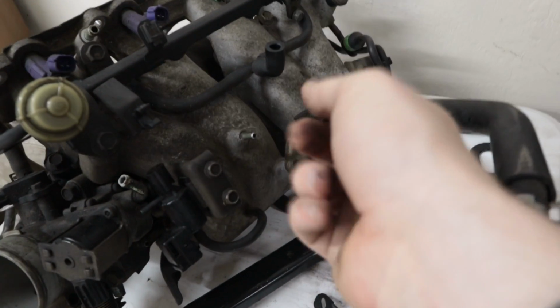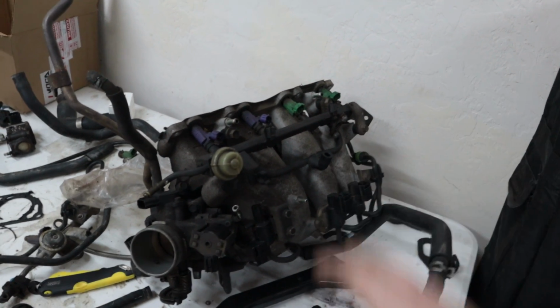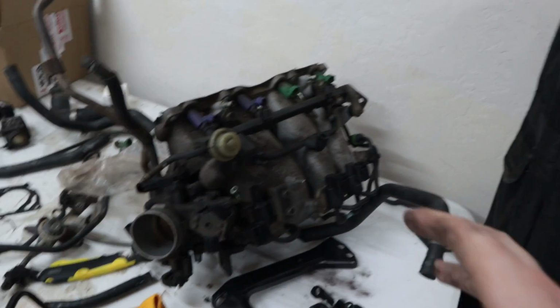You can see it. So to make sure we don't get a check engine light, I'll still be running the solenoids, but the solenoids aren't going to connect anything. And luckily this is just a 2-pin system, so there's not a feedback loop. So we shouldn't get a check engine light, I don't think. Maybe there's some weird way that it can sense that they're not working, but I don't believe it does.